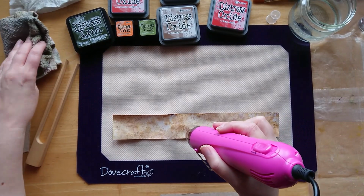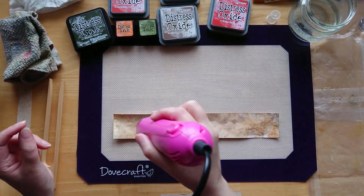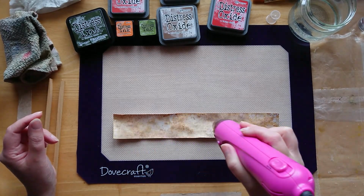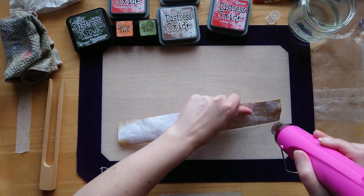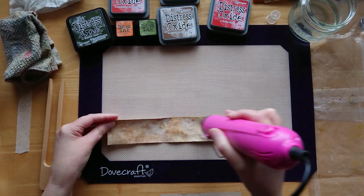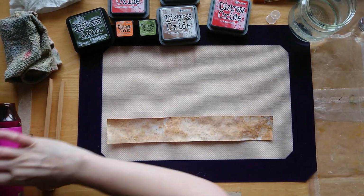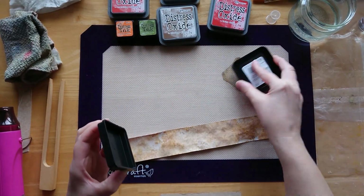Now, while I'm thinking, what colour do we want to go in with next? I'm thinking green. I'm drawn to the ink this time with the forest moss, and see how we go with that. Okay, that feels dry enough. So let's pop some of this down.